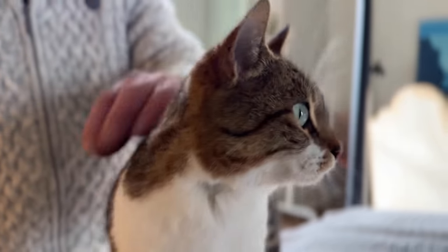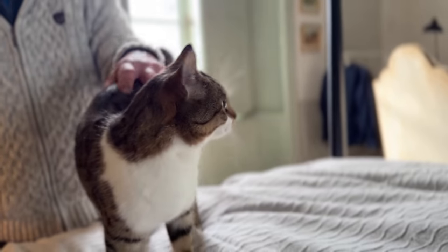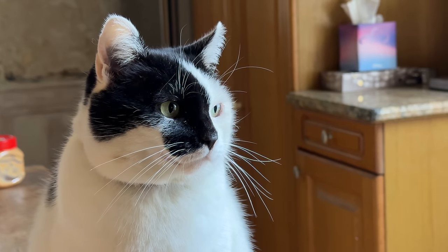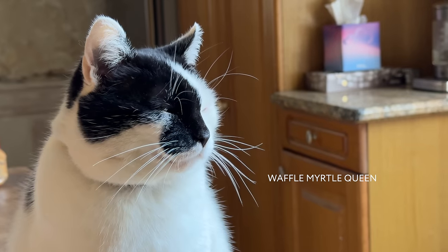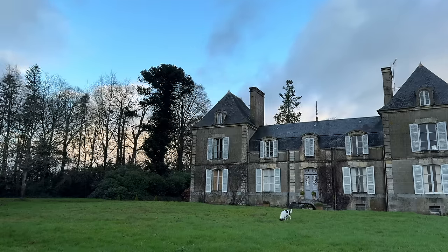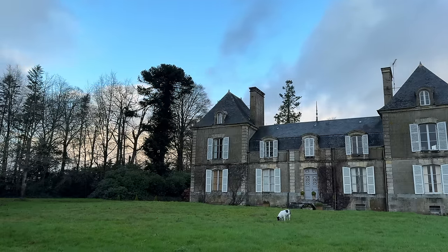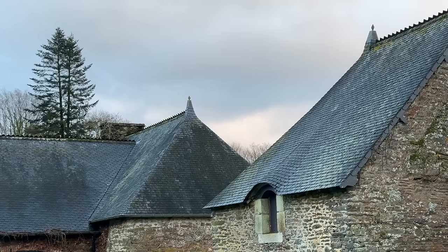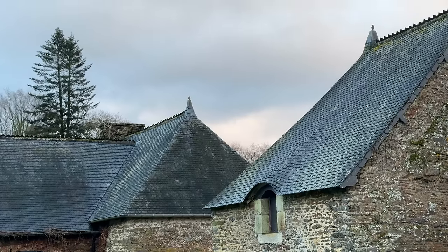We are planning on keeping her, provided all goes well with the introduction to the others — it can take quite some time. We always give our cats middle names, with the exception of Waffle, a fan favorite, who's got three. The weather here in January is usually pretty gloomy, but I still need to get outside and keep busy for my sanity.